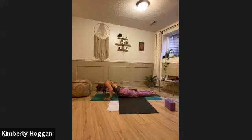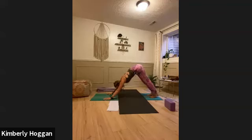Keep the floating ribs in, look straight forward, and then use your hands and try to pull your chest forward. The hands drag isometrically towards the back of the yoga mat. Downward facing dog. Inhale, look forward, bottom of your exhale, bend your knees, and then step or hop your feet forward, Uttanasana, standing forward fold.